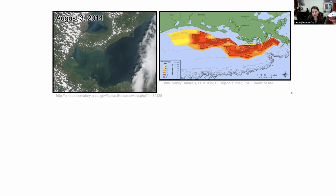So excess nutrients feeding the Gulf of Mexico cause algae to grow. When that algae dies, the bacteria that decompose that algae use up so much of the oxygen in the water that large areas of the Gulf of Mexico become very low oxic or anoxic. This area is so large, they measure it on the order of states, right? So they'll say, okay, this year, the dead zone in the Gulf of Mexico is the size of Connecticut or Rhode Island or bigger. So these are really persistent problems on really large scales.